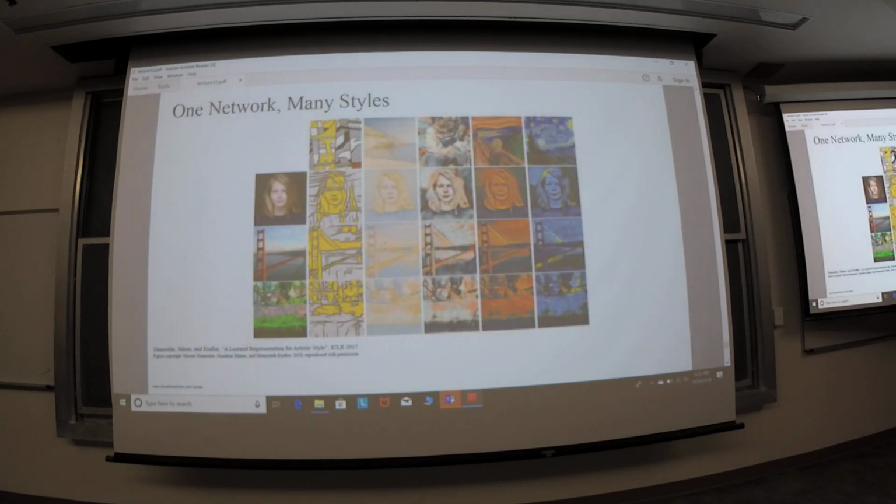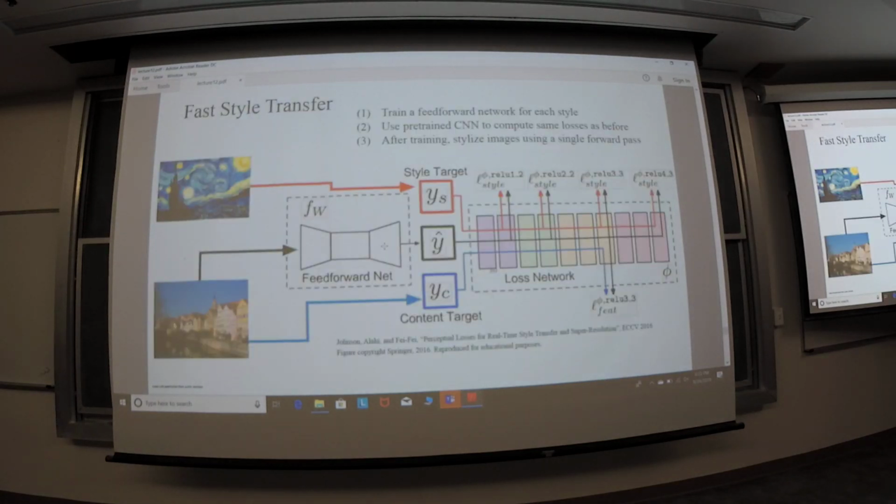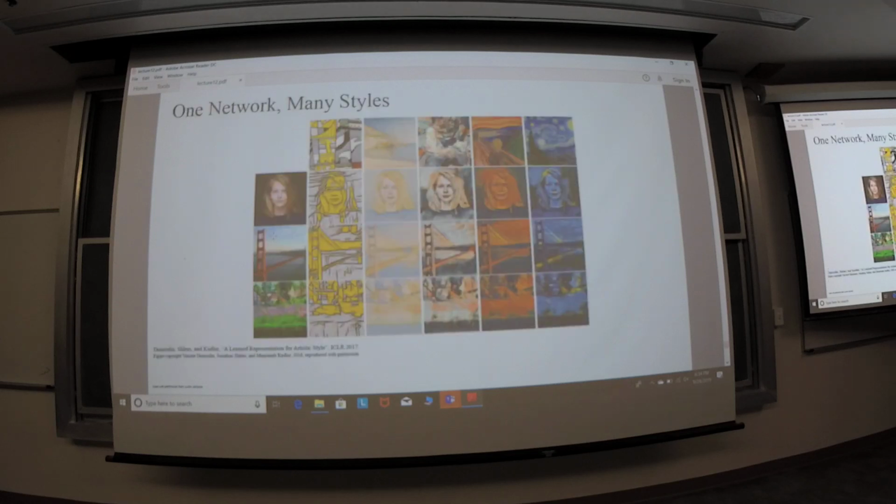And people now are going for a combination of styles, such that you train a network which is capable of generating images which have different styles. At the time when you have already trained this network and you are willing to produce some output, what you do is provide a content image and provide as a parameter the style that you wish to apply on that input image. So it makes life easier that you have a single network which is capable of imposing different styles on the same content image. So that is also being done, and it happened to be quite effective.